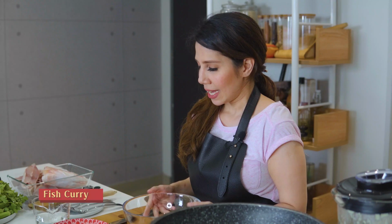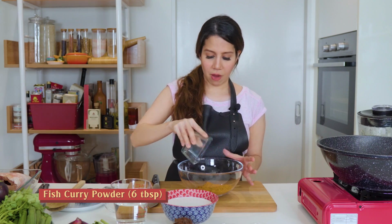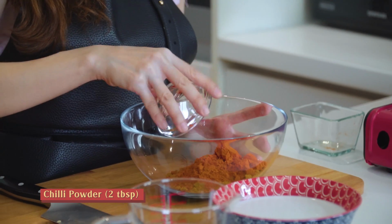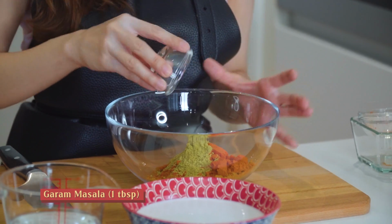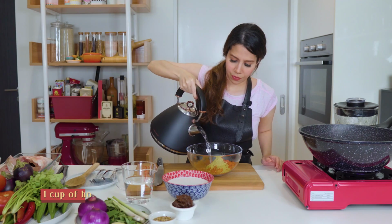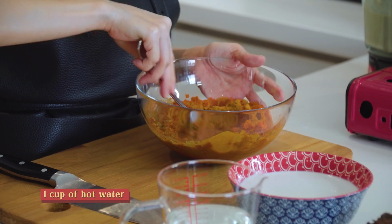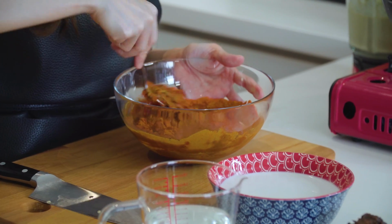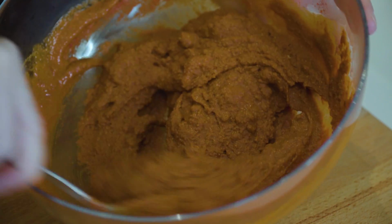So now I'm going to make my spice paste, and over here I've got my fish curry powder, which I'm just going to put everything in, my chili powder and my garam masala. And I'm going to add some hot water and mix it well until I get a beautiful, nice, thick paste. So you want your paste to look like this.